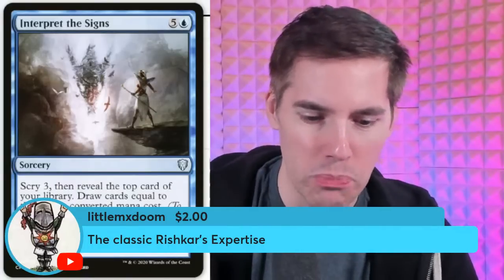Six mana, scry 3, then reveal the top card of your library. Draw cards equal to that card's converted mana cost. Oh god. What if there's nothing on top of your deck? Little MX Doom, the classic Rishkar's Expertise.